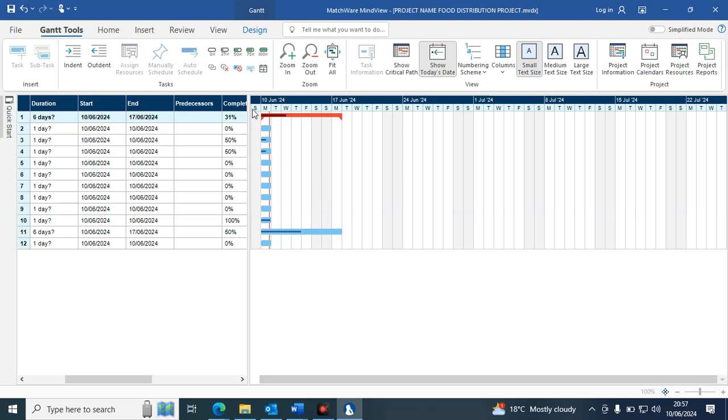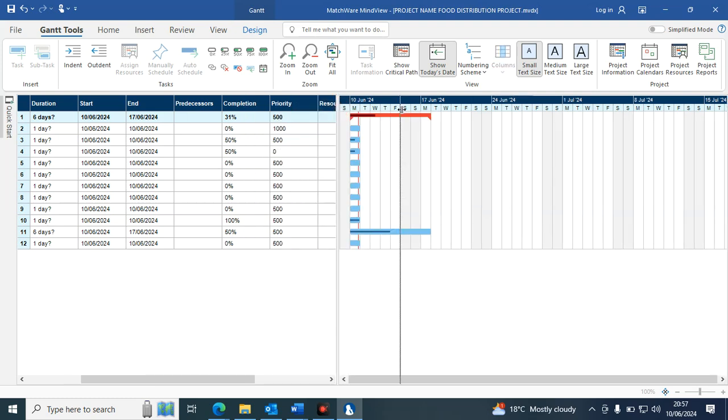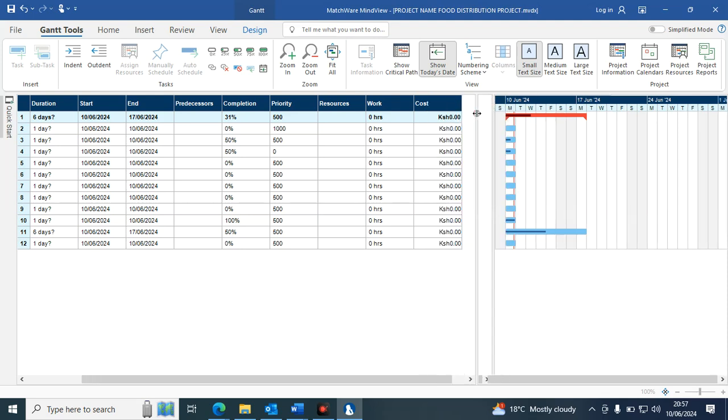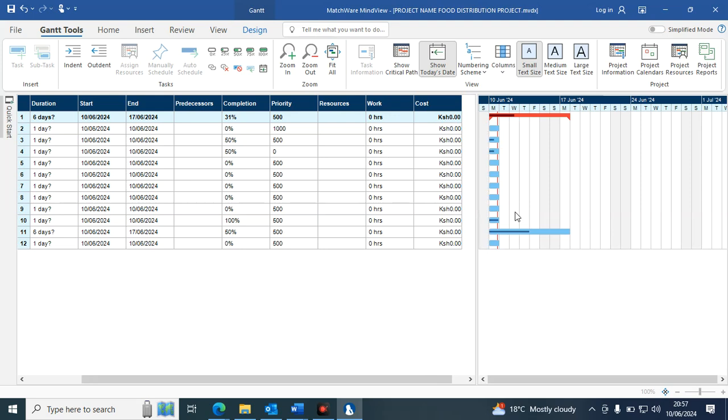So I am now converting our plan into what we call the Gantt chart. So this is the Gantt chart. What can you see on the Gantt chart? What are some of the common features that you can observe from this system and the other one that we worked on? What do you see that is similar to the other one in Microsoft Project?